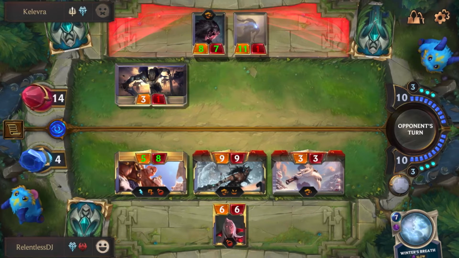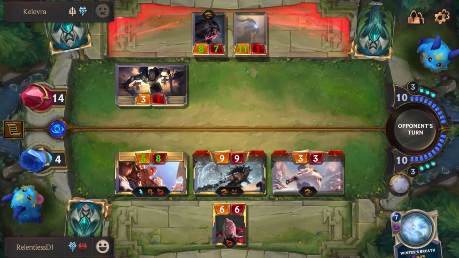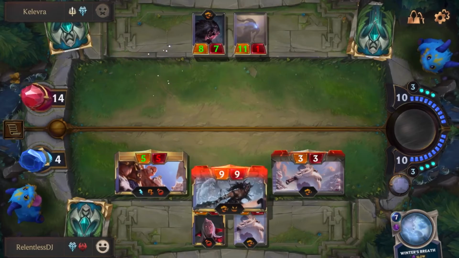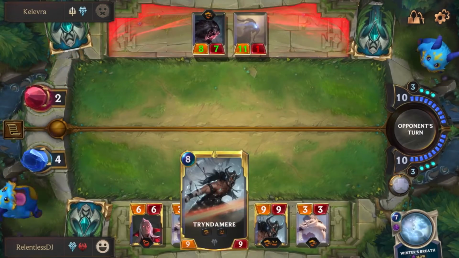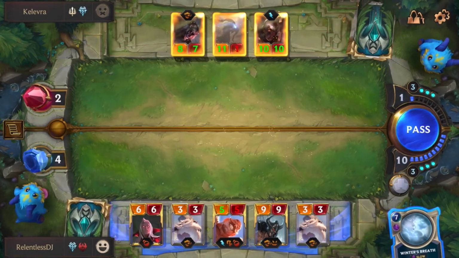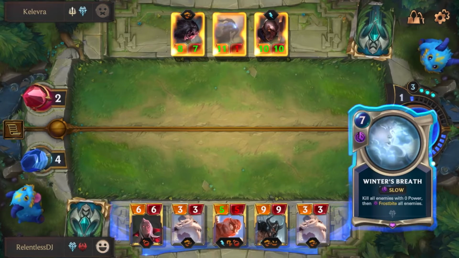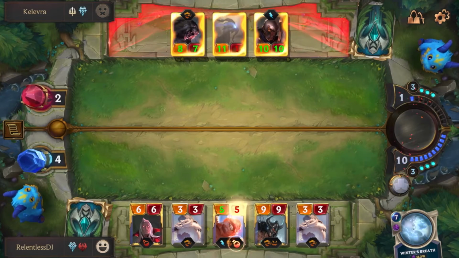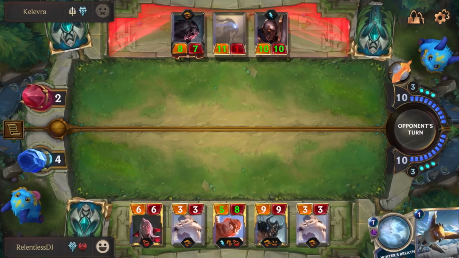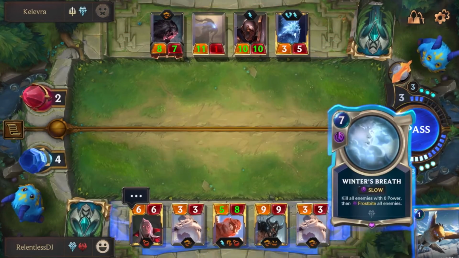So he has to guard, or he... Actually, no, he'll live by like 1. Which he might actually do, which wouldn't be the worst play. Yeah. So we can still guard against him with the Tryndamere. So if he lets me, I'm going to use the Winter's Breath. So he is going to let me. I'm going to use the Winter's Breath.